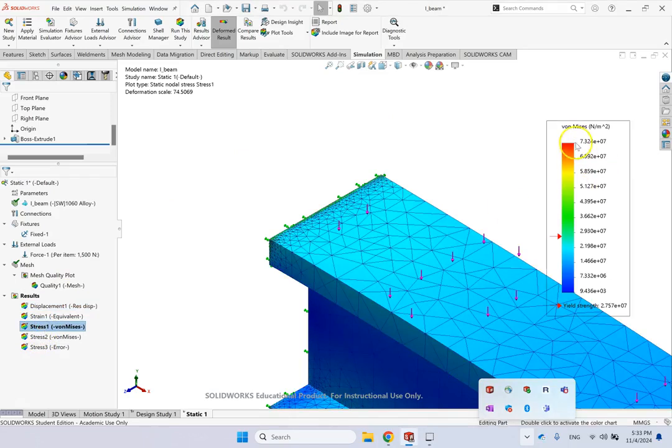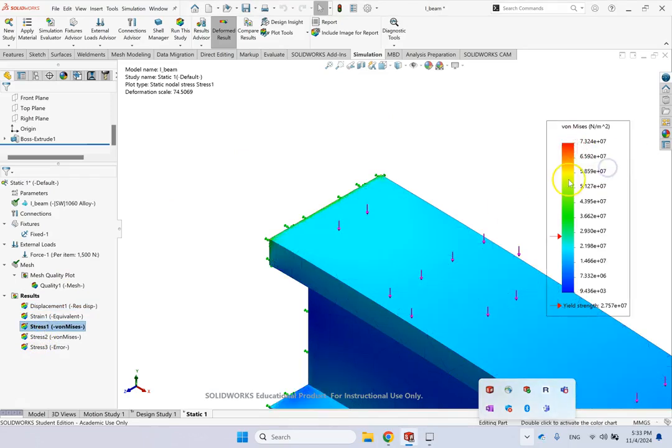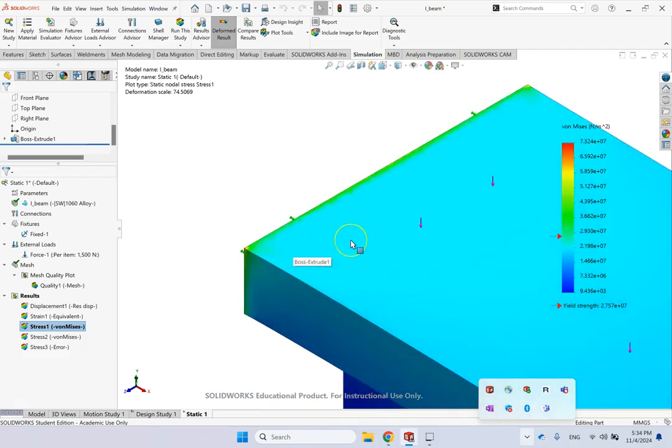Look here, let me get rid of the mesh. So this one should be element wise, right? And this one should be nodal wise, just nodes. Look at that. Remember, you had all these red patches here and they were not even continuous. Now look, you see? It's much, much better.